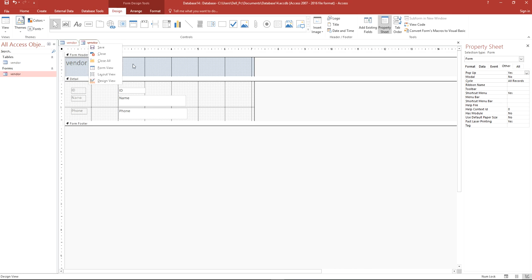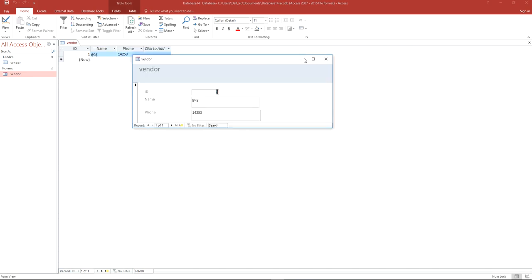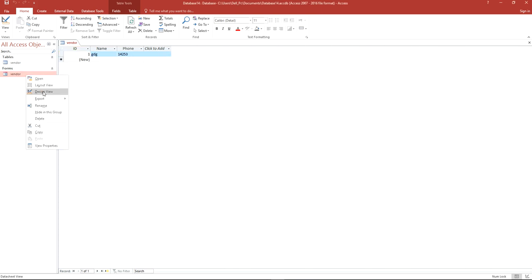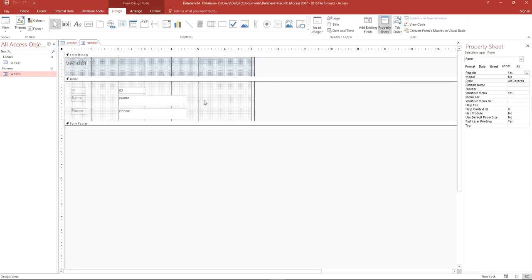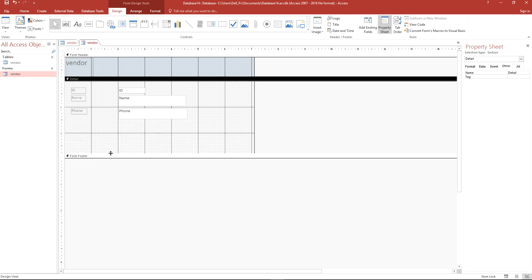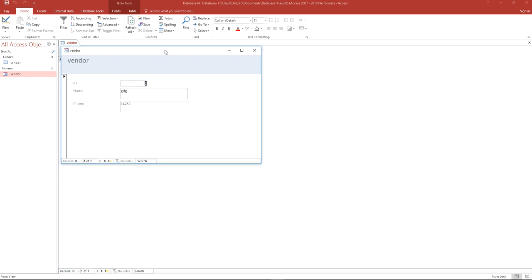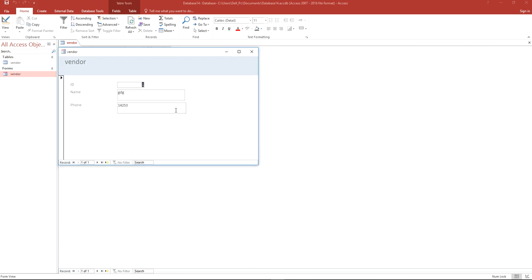Save and go to form view now. So now this time it pops up that form. It's no more like before, and you can even adjust the size a bit. So go to view. Now see, this form looks a little bit better.